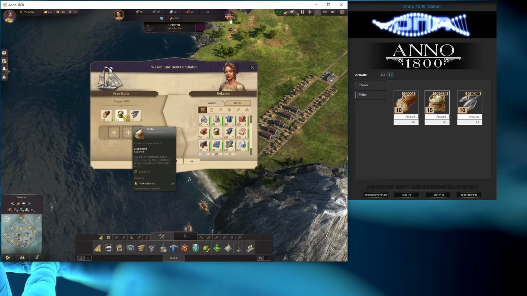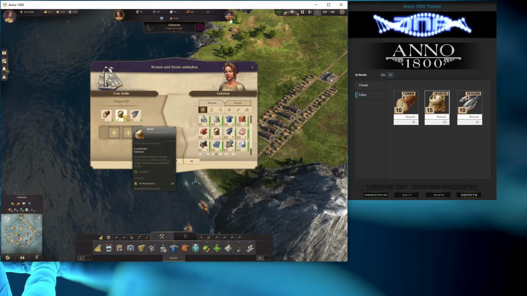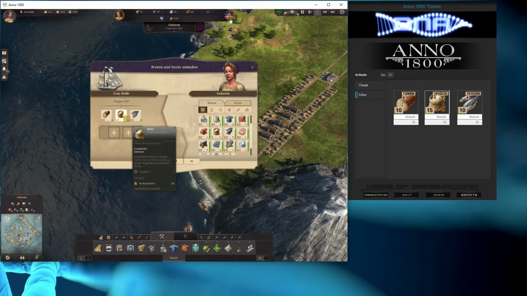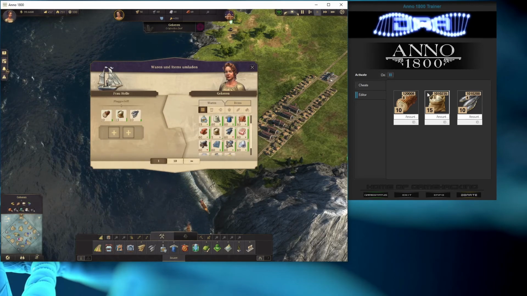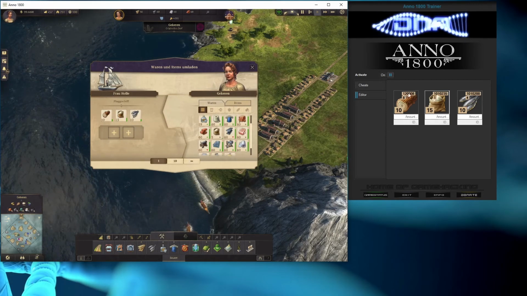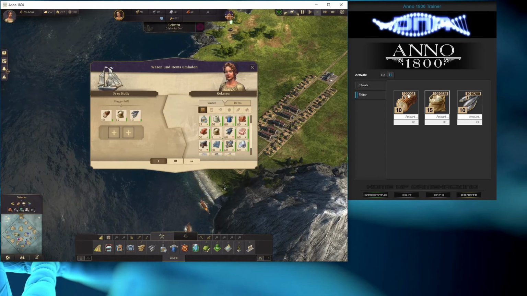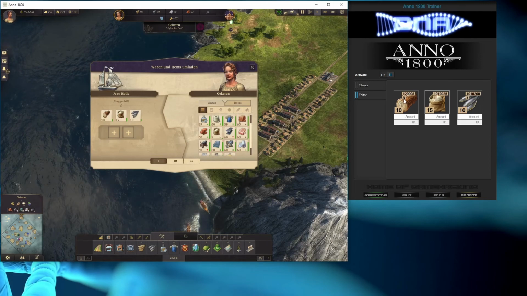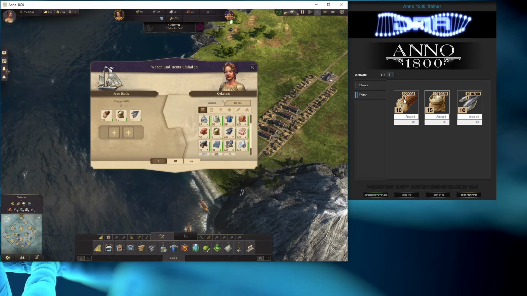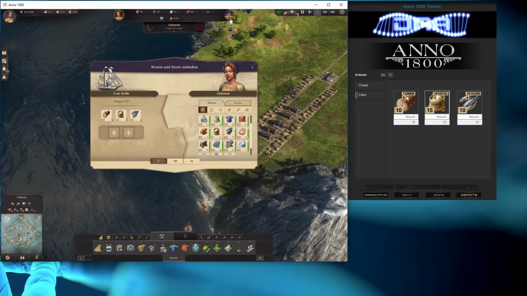Now the following is important, and you have to take care of that. There's some kind of second ID. So you see the numbers here. The upper number is the ID of that particular item, and the lower number is a second ID, or I call it second ID.